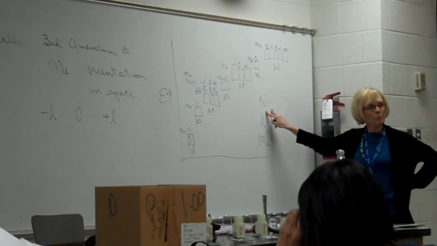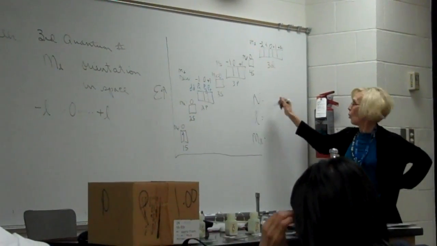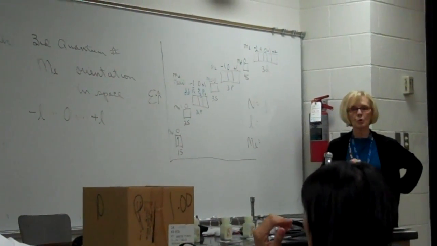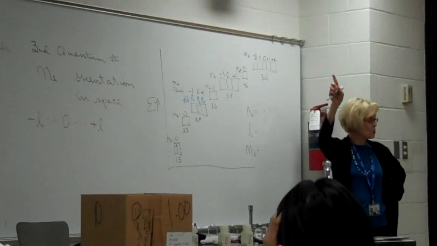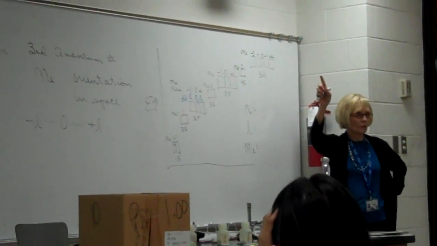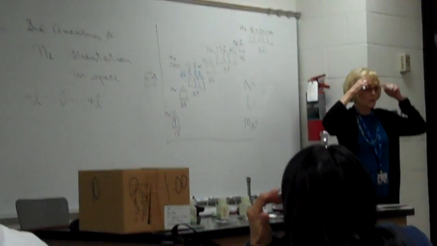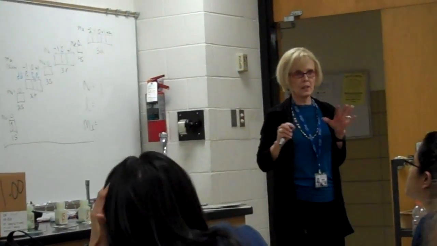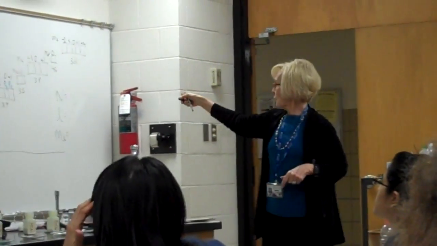Okay, N would be what? 1. Why is it 1, Bruce? Because it's on the first major energy level. I see some furrowed brows. Can you ask anything right now? The first part of the address just tells you major energy level. Okay, we're on the first major energy level, N is 1.